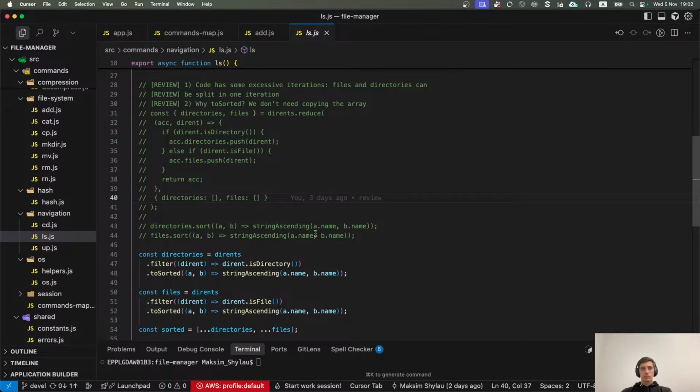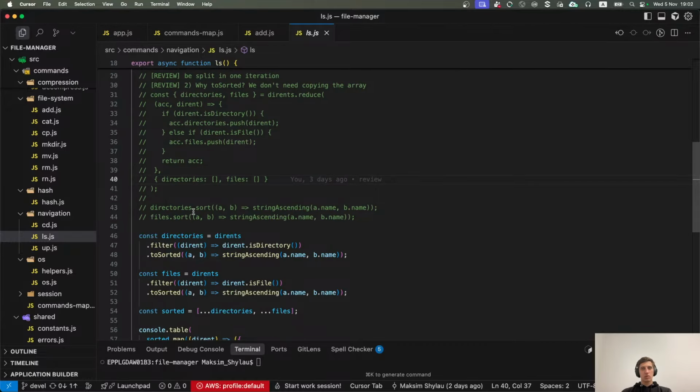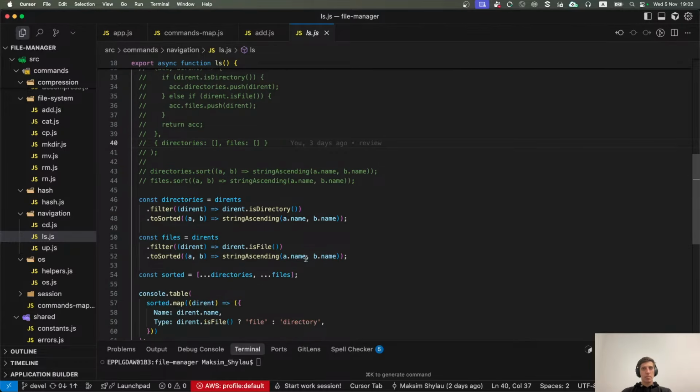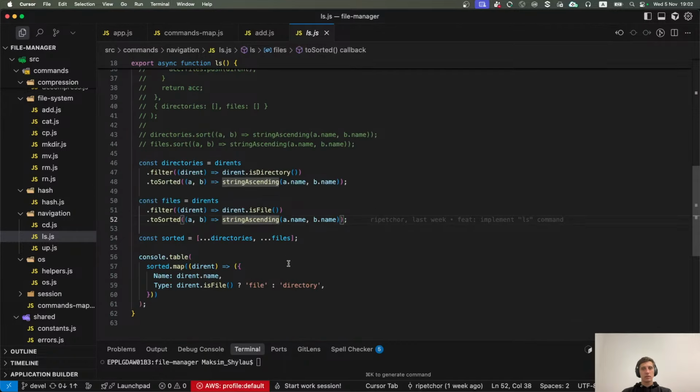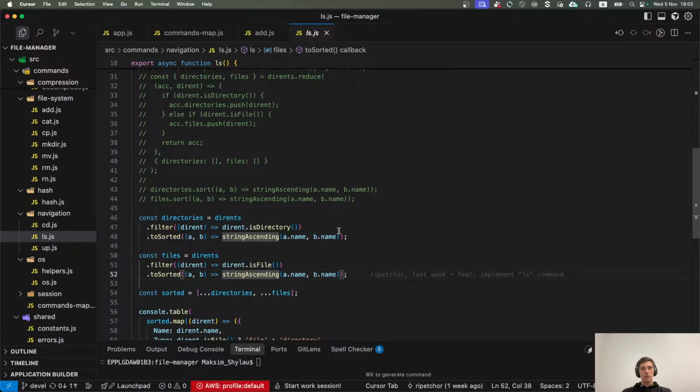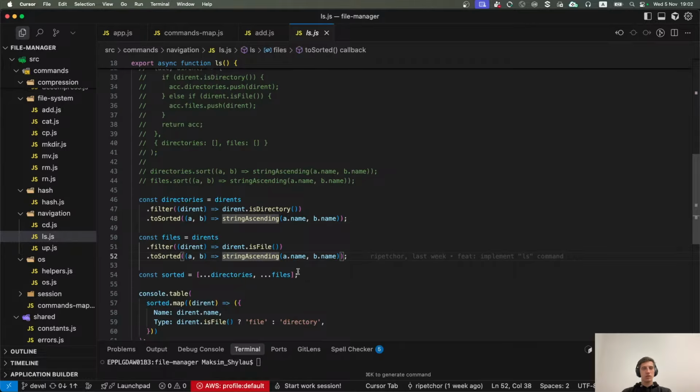And yeah, then we had to sort the stuff and put it in a certain order. Also, I was curious about the toSorted method, because it works the same way as sort works, but it creates a copy of the array.